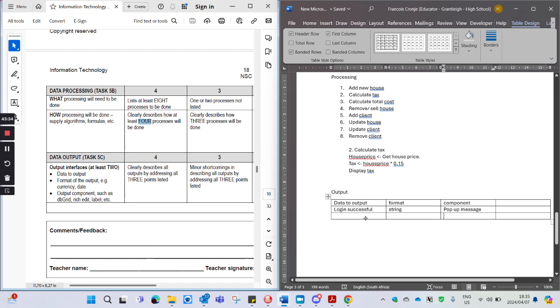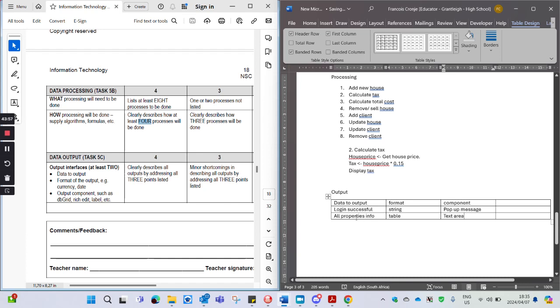Then I'm going to say that, and then you might have all properties info. That will be the table, and it will be in the text area, something like that.